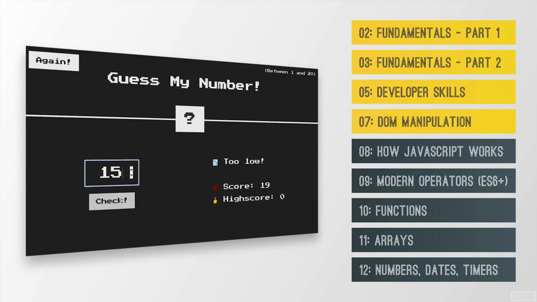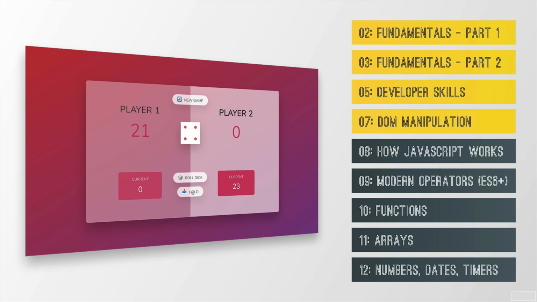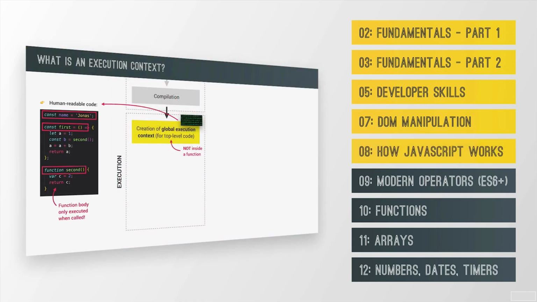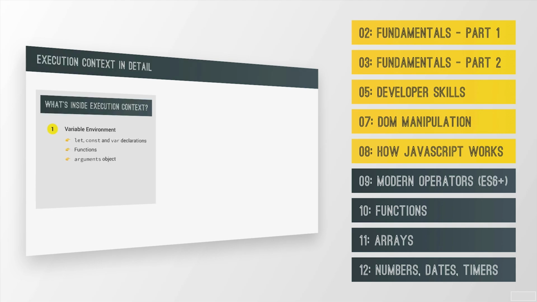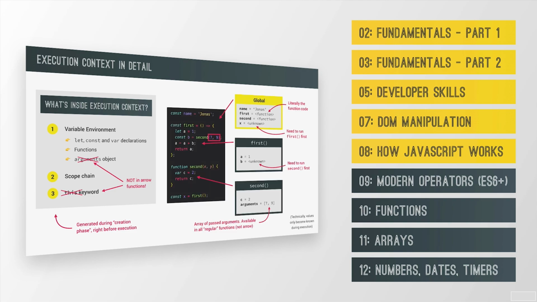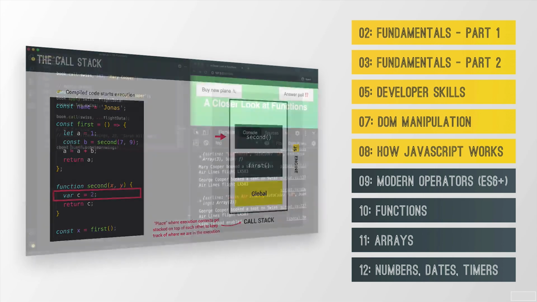After that, we build our very first project with the user interface. So this section is about DOM manipulation. And we will build not one, but actually three beautiful but simple applications. Then in section 8, we will take a detailed look behind the scenes of JavaScript to learn how the language actually works. And this will give you valuable knowledge that many other developers simply don't have.